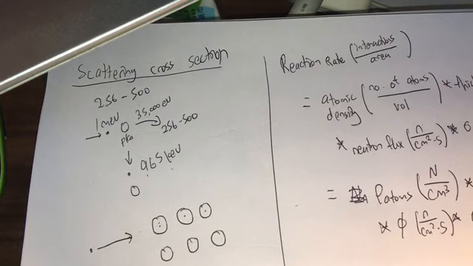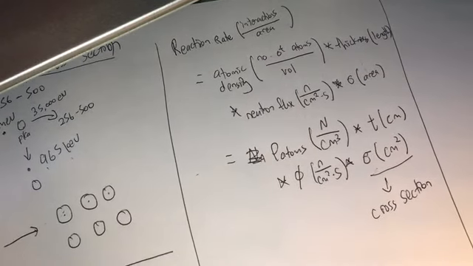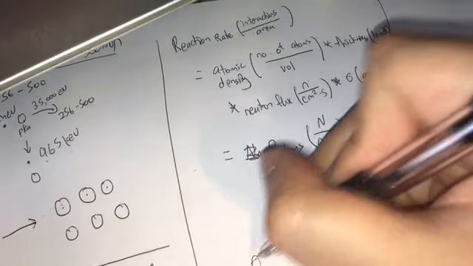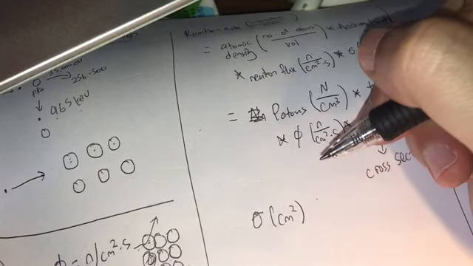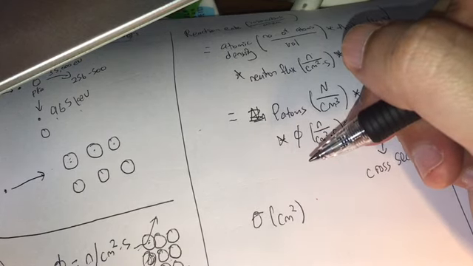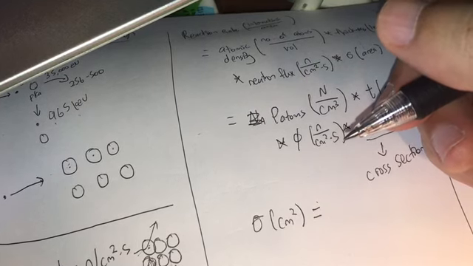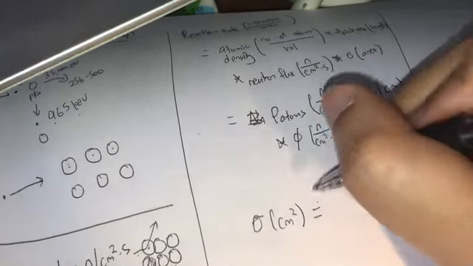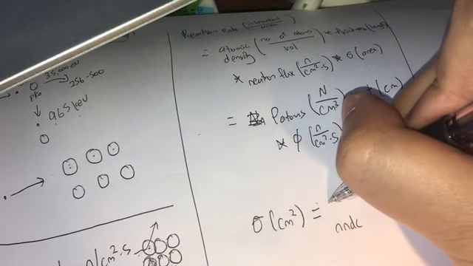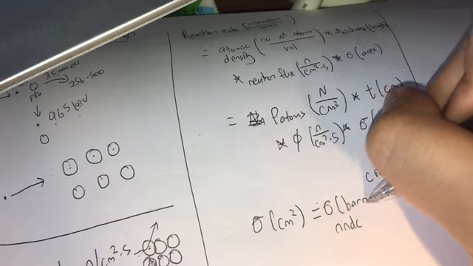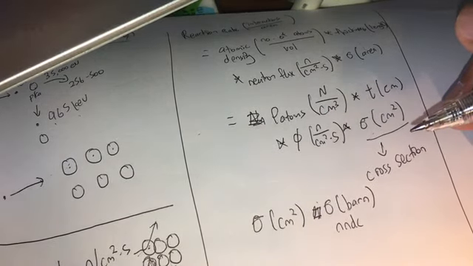now let's move on. The other unit I want to introduce when we talk about cross section: sometimes we use the unit of cm squared, but often you will see cross sections online, especially from the site known as the National Nuclear Data Center, or NNDC. They will come in the unit of barn.